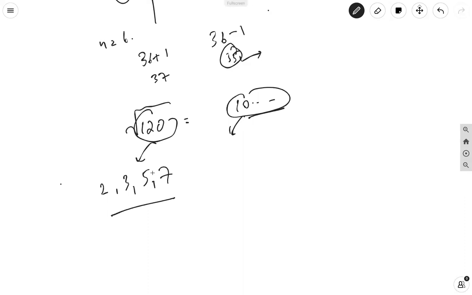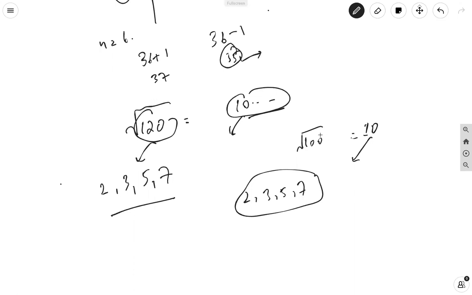Getting my point, or shall I repeat? Sorry, can you repeat this? 2, 3, 5, 7. I'm saying that let's first take any other value. If you take 100, just giving an example, the square root of this is 10, right? Just see what are the prime numbers less than this, which are 2, 3, 5 and 7. Now the prime numbers you got, just divide 100 by those, and if 100 is divisible by those, that value is not a prime number. And if it is not divisible, then that is a prime number.